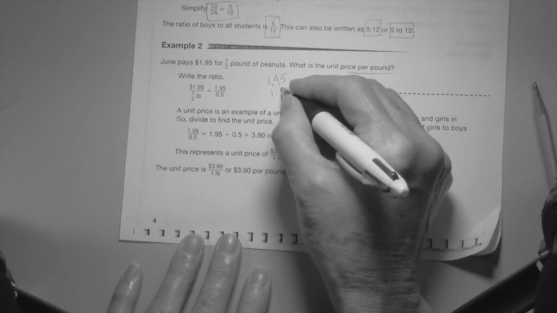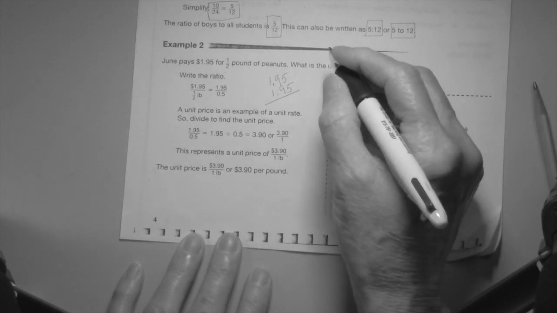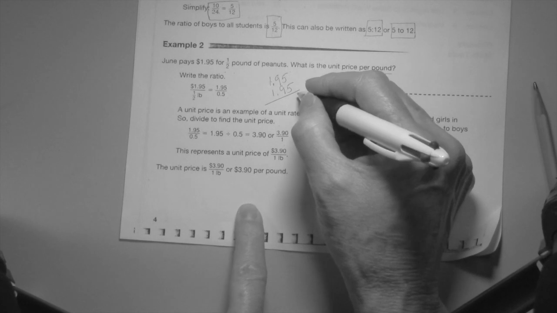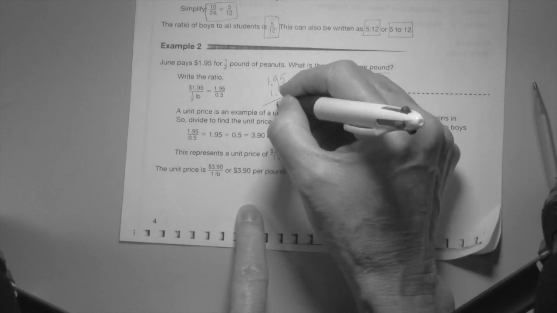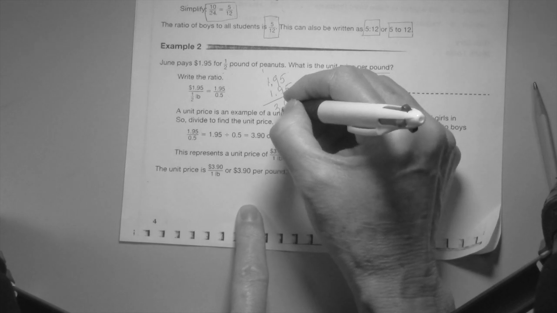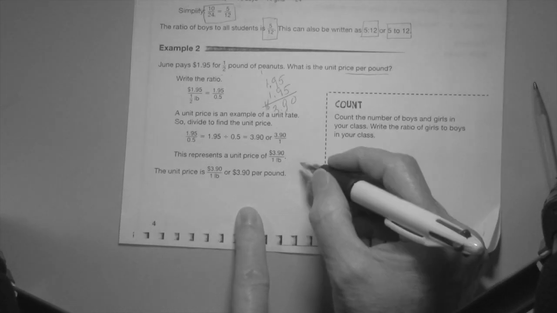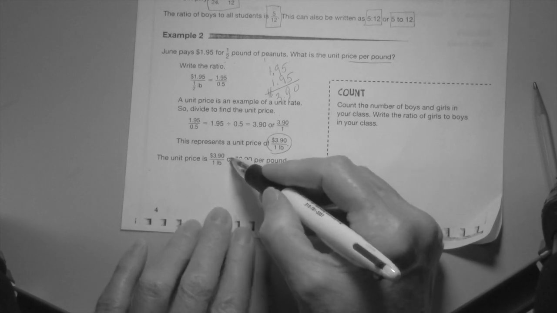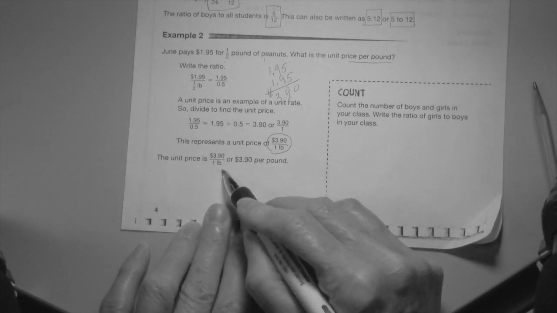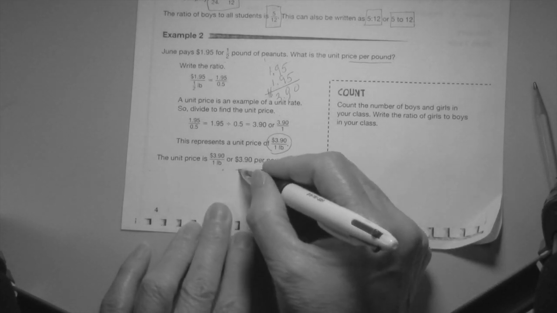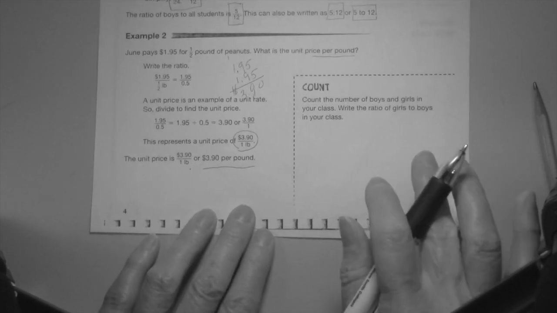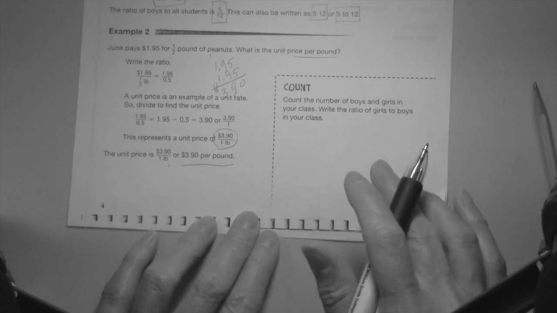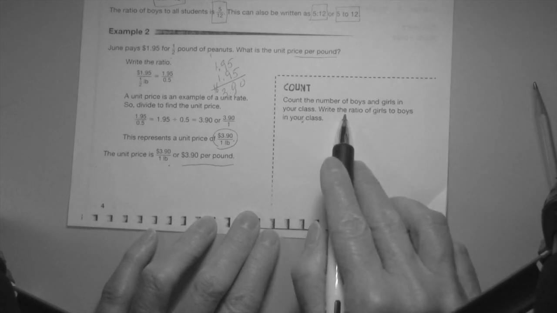Kind of makes sense. If a half a pound is $1.95, you could also say a whole pound would be $1.95 twice. Either multiply by two or just simply add. You get three dollars and ninety cents for a whole pound. So the unit price is priced per pound, per one. $3.90, three dollars and ninety cents per pound.